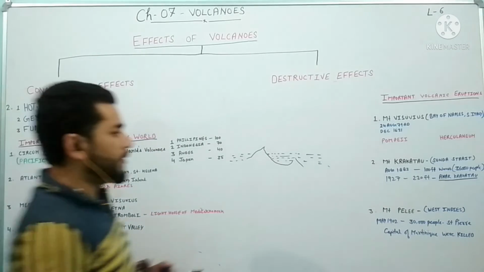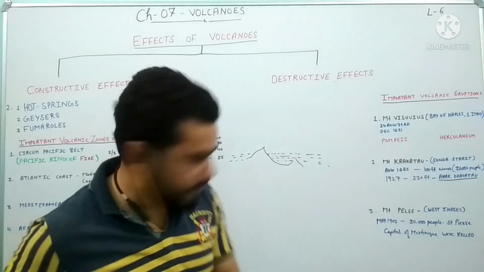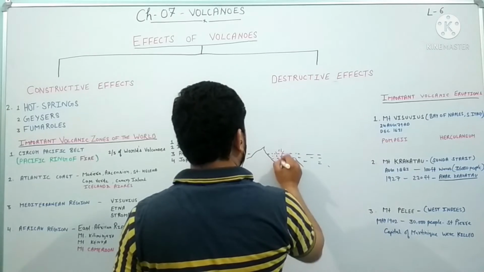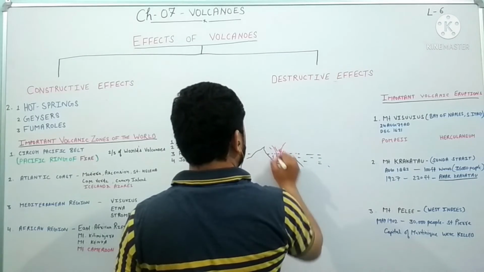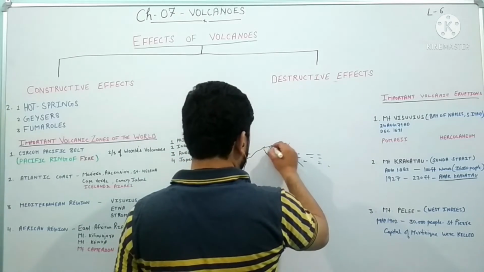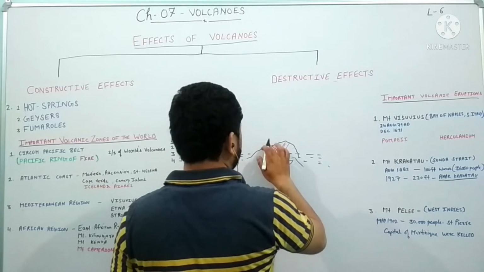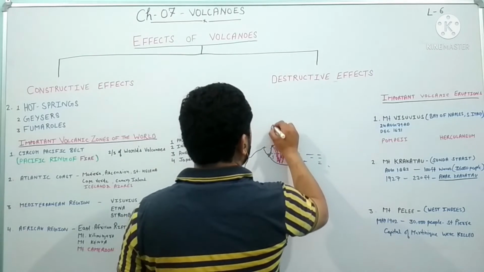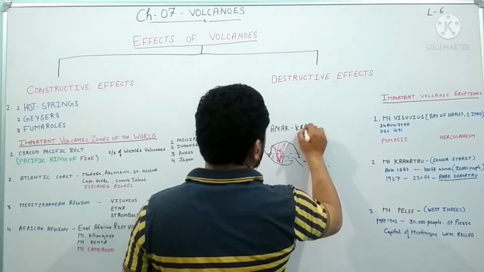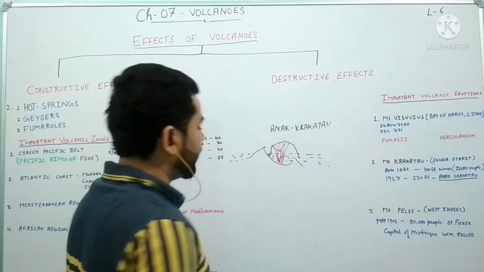Then in 1927, what happened? Again, an eruption took place. From here, eruption took place, right? And again, the island was formed. A 220 feet higher island was formed. Okay, like this. 220 feet higher. So this is called Anak, means the child of Krakatau, Anak Krakatau.